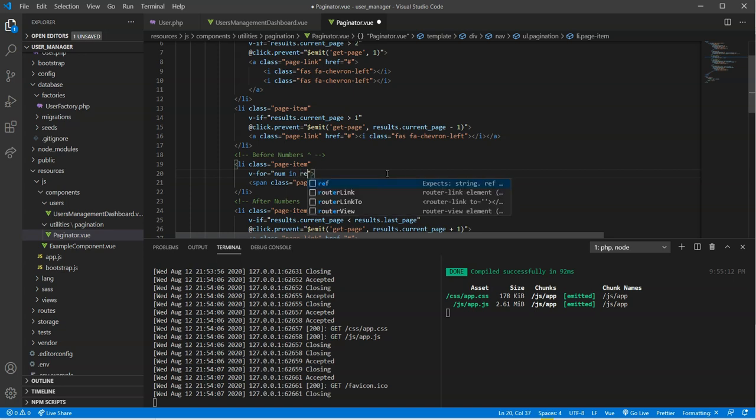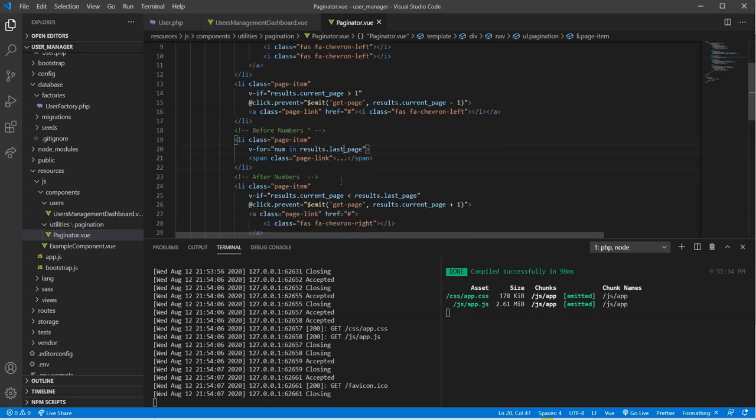So it would be results.last_page, and then in here we're just going to, sorry, I don't want to put the ellipses in here actually, my bad. That's for something else we're going to do. And we'll say a dash link, and then for now I'm going to put num, so that's going to correspond with the page number that we're on.